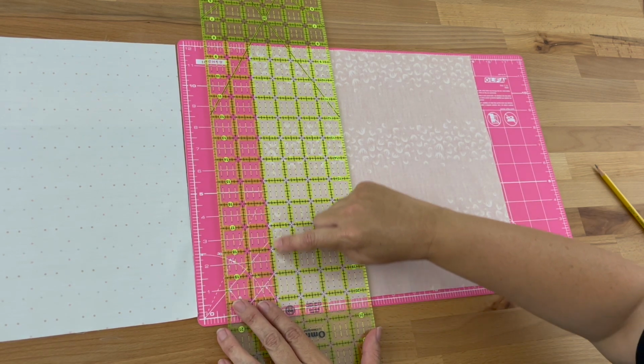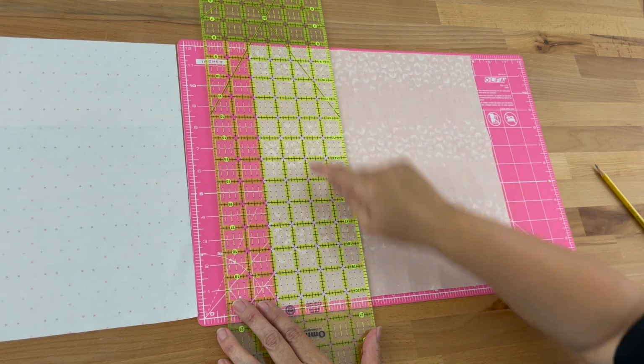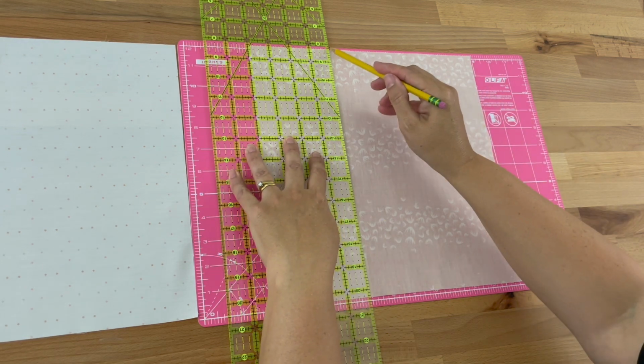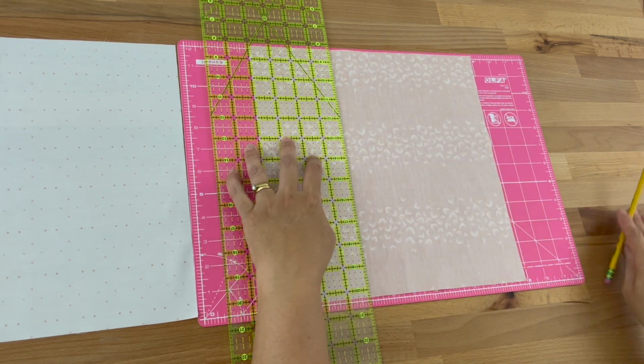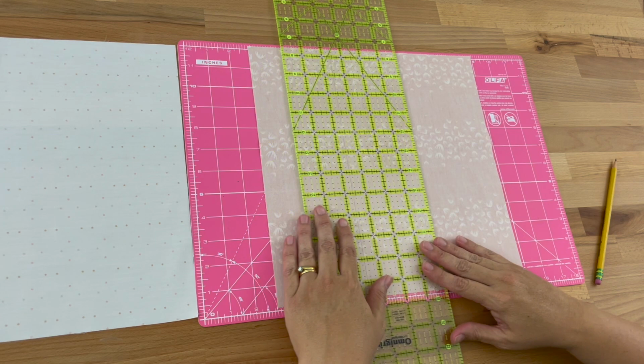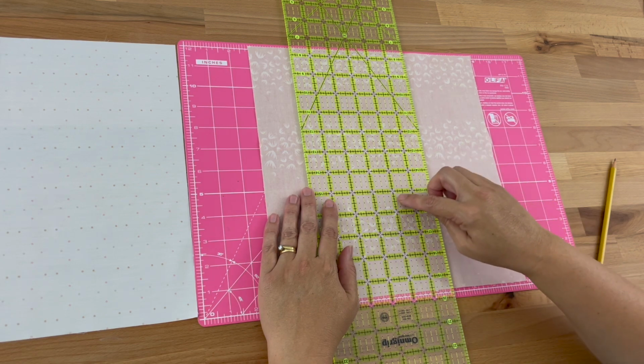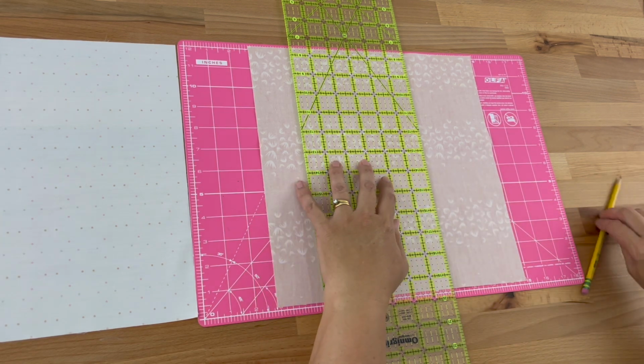If I line up the line on my ruler on the edge of my fabric, I can count 1, 2, 3, 4, and that's correct. I'll draw a line. And then I'm just going to move it in and do exactly the same on that line. I'll line up the line on my ruler on the line that I just drew and count 1, 2, 3, 4 just to be sure, and draw a line.